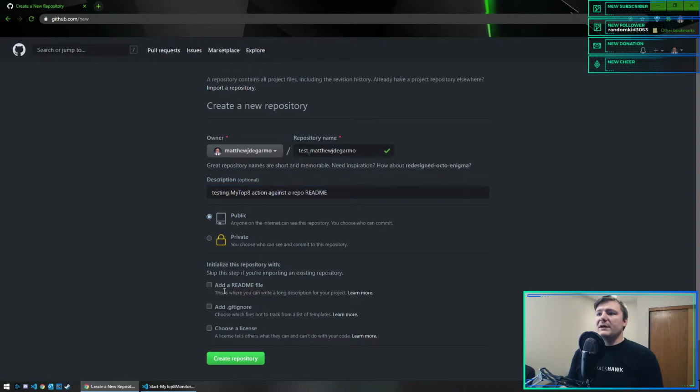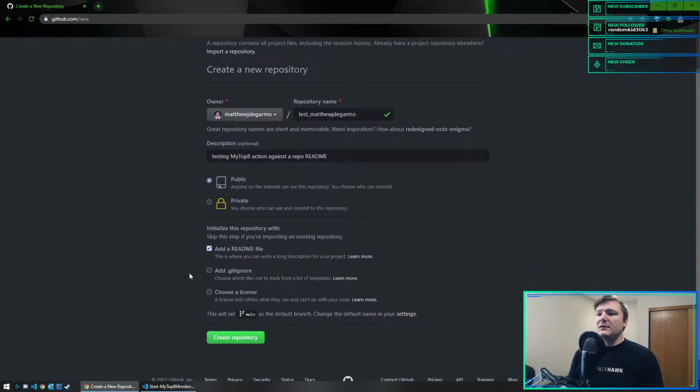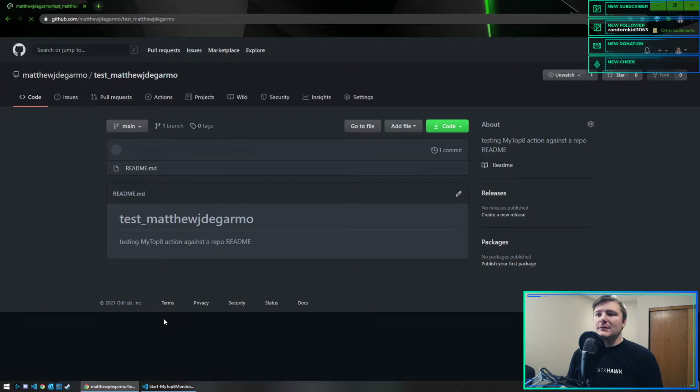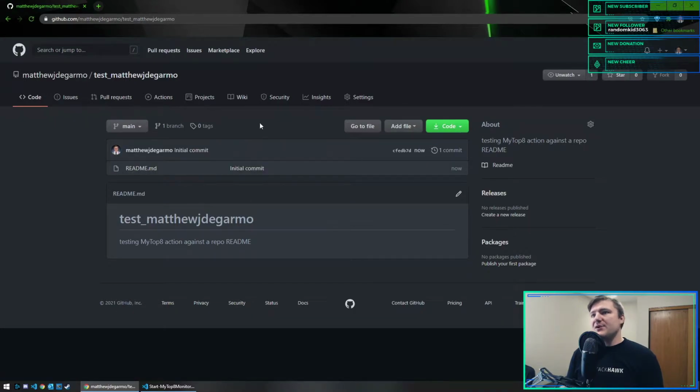README, make this public, add a README, no git ignore, create. And so this is the repository. Once I make this an action, this repository will invoke the action and make the top 8 here, until it's working. This will be my playground.